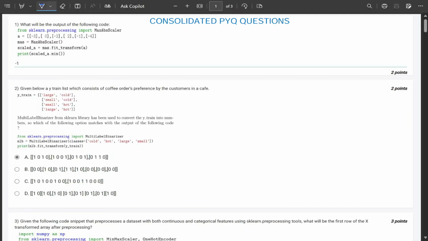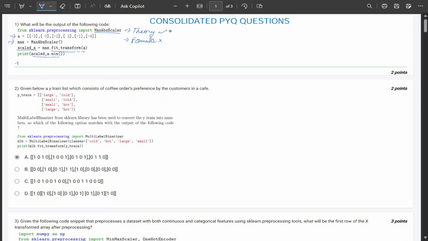So guys, the first question that we are going to see is about MaxAbsScaler, and in this particular question you have been given a data set, say A. You have to initialize the MaxAbsScaler, then create a scaled version of that using fit_transform(A), and then print the minimum value of this scaled minimum. There are two ways to solve this question. Either you can focus on the theory that goes into this, or you can just apply the formula and get the result. This is the fastest way. This is a little bit slower.